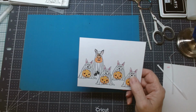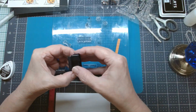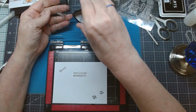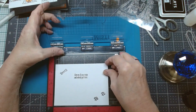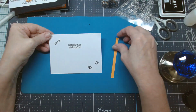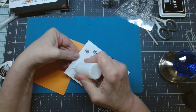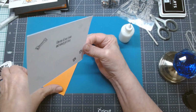So now I have it all trimmed down, and I did it at 4 by 5 1/4 because I wanted to mount it. So I had a little trouble with the stamping. This is I think my third try. Third or fourth. I don't remember. But the first one I did it the wrong way. And then this one, the stamp was smudgy or something, so I flipped it and did the other side.